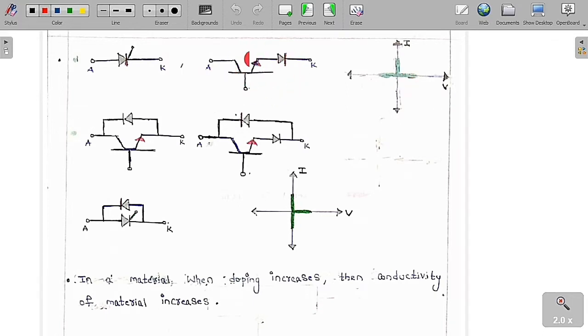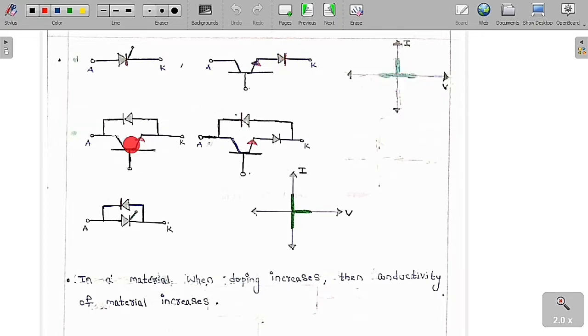Whereas here you can see a transistor and a diode. If you give A as positive and K as negative, it is basically a transistor. I have already told you, a transistor can have this type of format. Whenever you do not give any base current, the switch is open, so the current is zero and it blocks the voltage. But when you give the base current, the switch is on, so the current conducts. If you give negative voltage, this diode is open, so the current is equal to zero and it blocks the voltage. So this is the graph you are going to get.